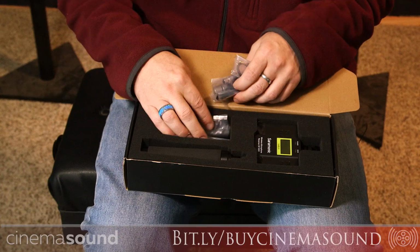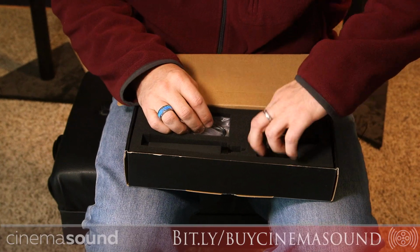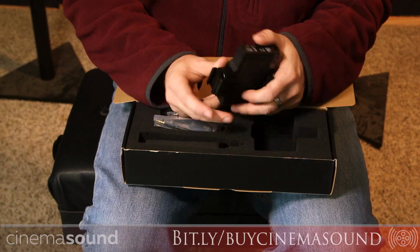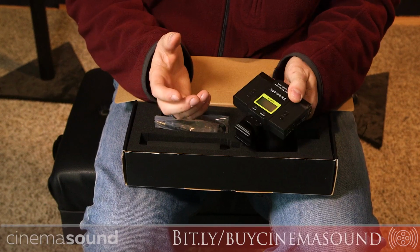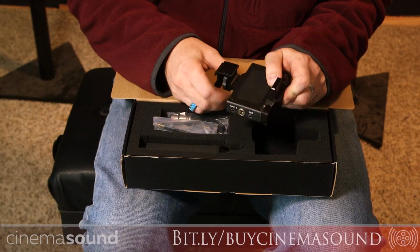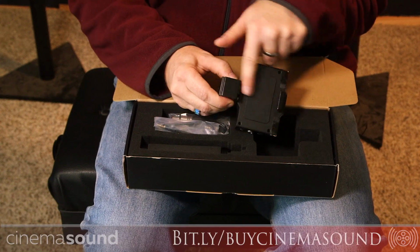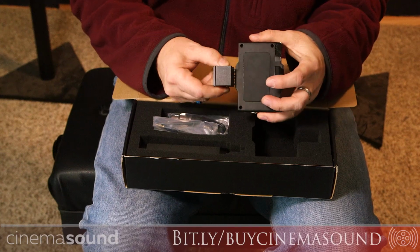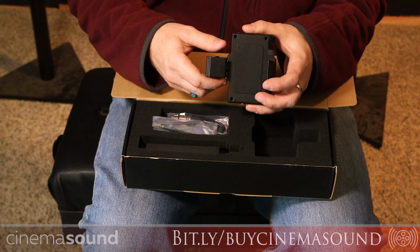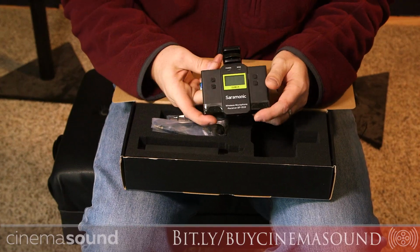There's a lot of cables in here that most manufacturers just don't give you, but this XLR is important. Watch this, and here's why. So here's the unit itself. Your phone would go in here, and you can tighten it onto the cold shoe of your camera or whatever. There it is. It lengthens the space in here, so you can get a pretty big phone in here, actually. Maybe you might be able to get an iPhone 7 Plus in there, if you took it out of its case and slid it in.